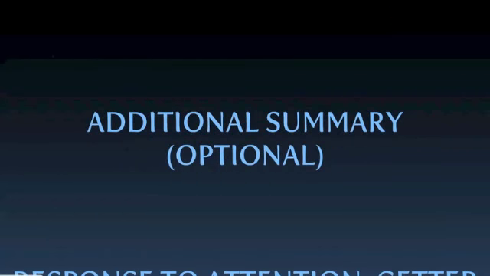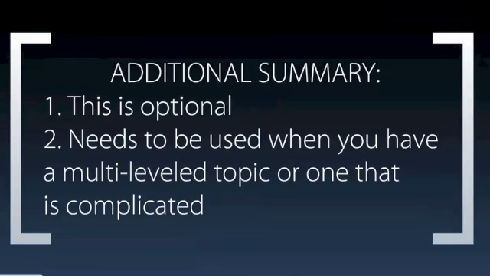If this strongest point, once again, needs some extra time, you can do that. This could be your third, fourth, fifth sentence as well. It is an optional section as you're putting this formula together and you're outlining this on your paper. And you want to use this once again if you have a multi-level topic or one that is quite complicated. The themes topic could be a good example of this, that some of the themes can get pretty deep and you may need to explain them a little bit more completely as it goes through. So if that's the case, feel free to add that fourth or fifth sentence at this point, and that may be where you are making sure that things are well explained.